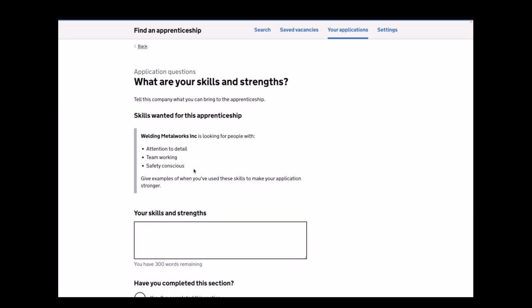What we do is that skills section that Jane showed you when you create your advert, where you can select, I'm looking for someone who has attention to detail or team working or is safety conscious. We pull that in here, we put it in front of the applicant, and we make a point: a good answer might draw on these themes. So if there's something in particular you want candidates to reflect on, you can add it to that skills section, and we'll put it in front of them here, and they should be able to respond to that.